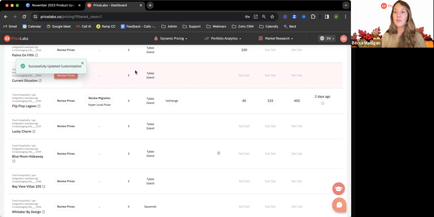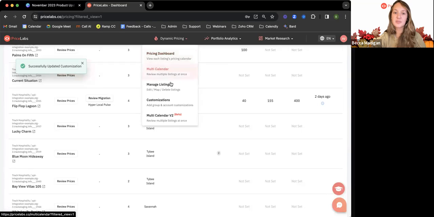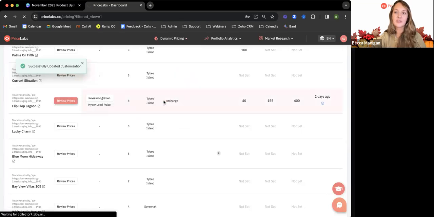So if you have a bunch of, say, 5 bedrooms in Colorado Springs, all in generally the same area, you would expect the algorithm to be the same or very similar for those 5 bedrooms, or however many you have. So you could probably look at 1 or 2 of those, maybe migrate 1 or 2 individually. And then if you're using group or account level customizations, we'll go to the customizations page and show you where you can do this here.